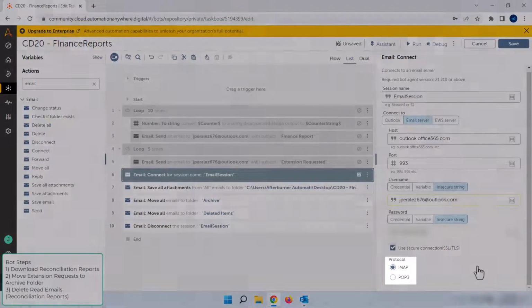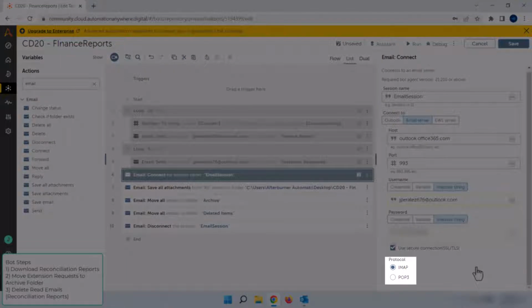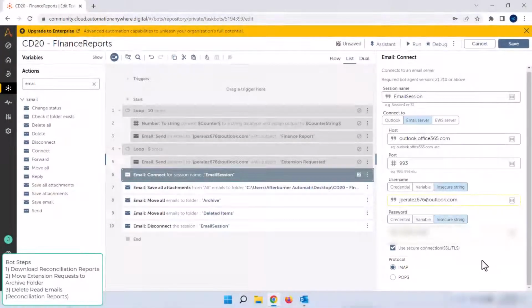The last option is protocol, and this is basically the type of mailbox you're using. POP3 is significantly older than IMAP, so it's highly likely that your email uses IMAP. But if you select that option and it doesn't work, it means you either have a POP3 email account or that IMAP is disabled for your account. IMAP is usually only disabled if you work for a large company with security concerns, so you may need to have IMAP enabled by your data security team if it's not working. Outlook uses IMAP, so we'll leave that as is.